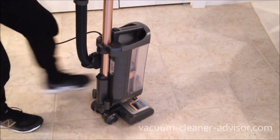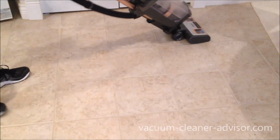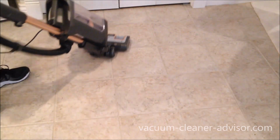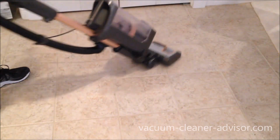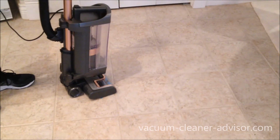The vacuum is easier to move on a hard floor. We've got it on our tile surface here, and you can see just how easily that head rotates. It's also a lot easier to move it back and forth, much more so than it is on carpet.